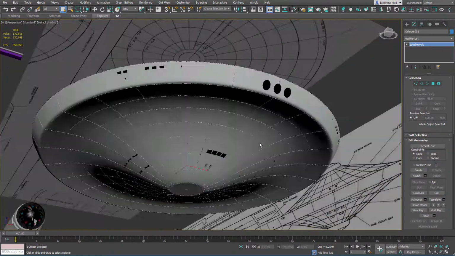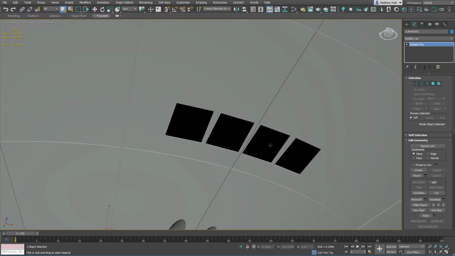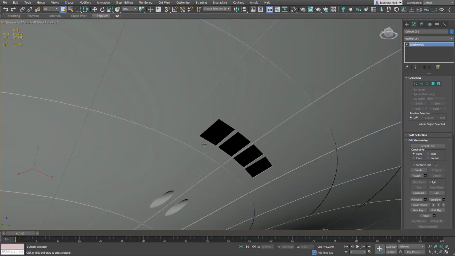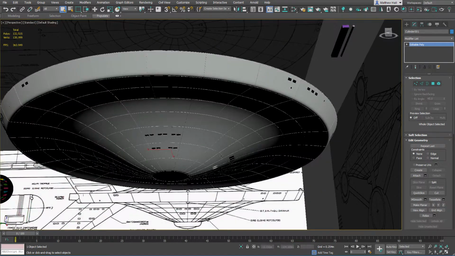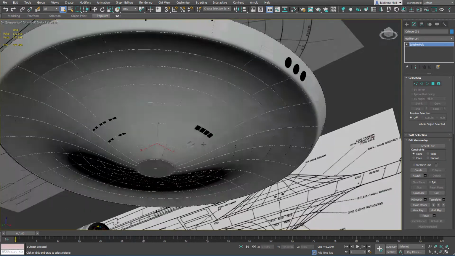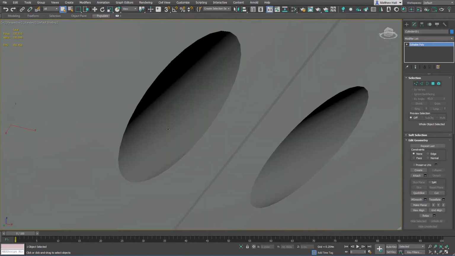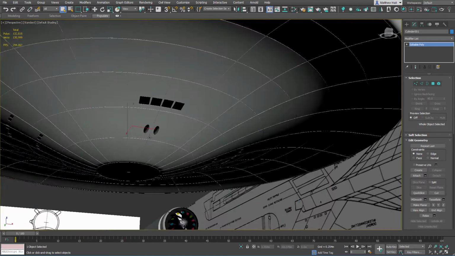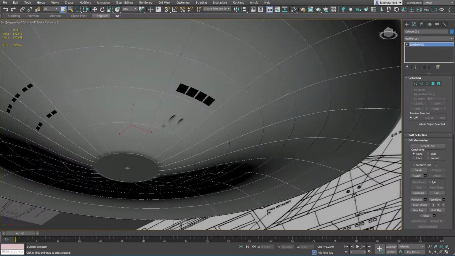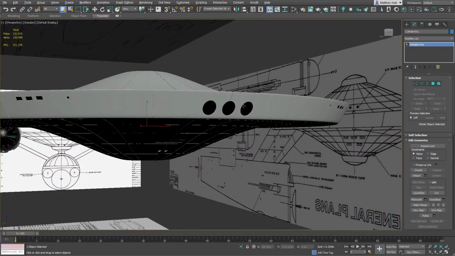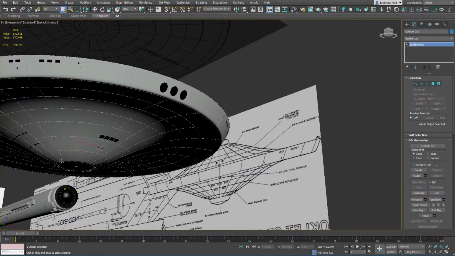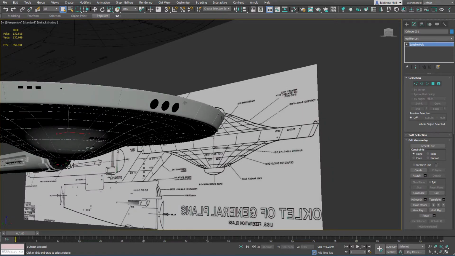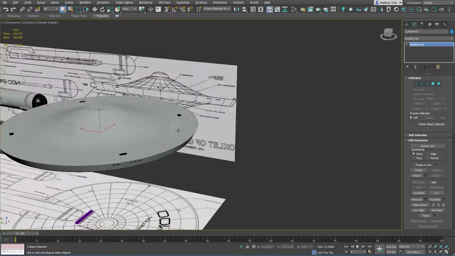And I also created this down here. I guess this is going to be like the captain's mess. I don't know, I think it'd be pretty cool. Sitting there in the dining room and you can look down on the planet that you're orbiting. I just think it'd be fun, so I added that there. And I added these as well. Any guesses as to what these are? That's right, photon torpedo tubes. I wanted to actually model those, so I did. And these gigantic front windows I know are on the plan, so I decided to keep them. I'm guessing it's like a giant 10 forward or something like that. So that's in there too.